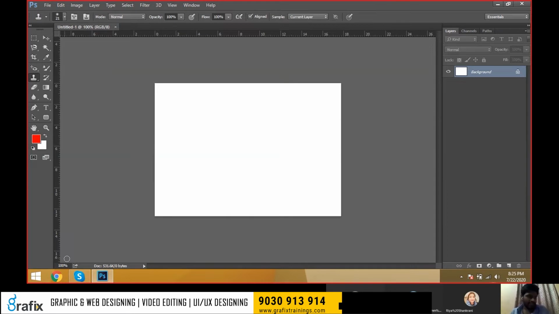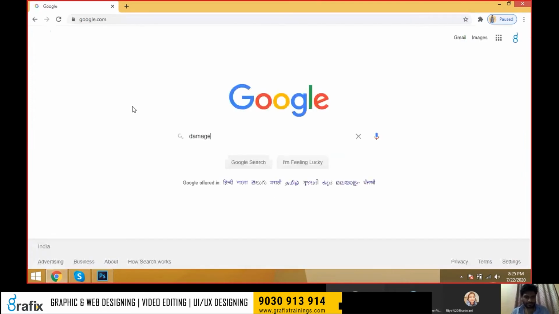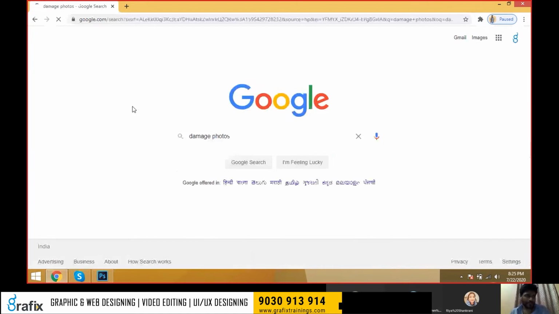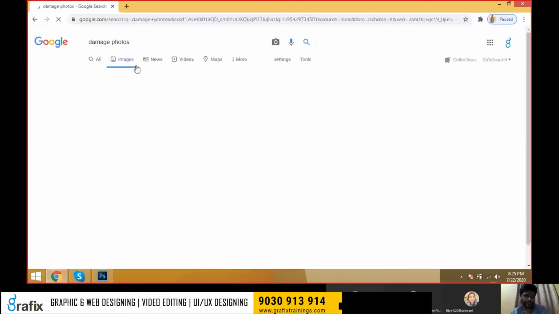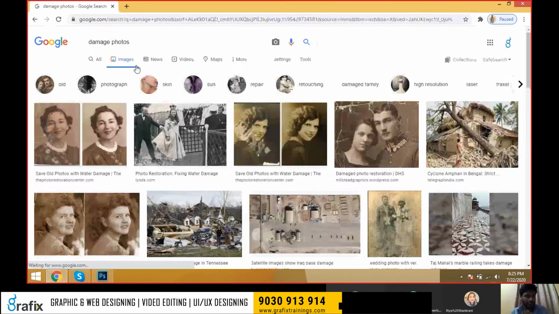Suppose we see some images on the internet, some damaged photos. Go to Google and type damaged photos. We can see so many photographs. In olden days, old pics, what we have in your album or your mother's album, whatever photos, you can see the old pics. We can restore them. This we call a topic, photo restoration. The concept name is photo restoration.